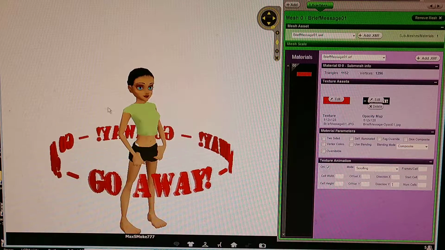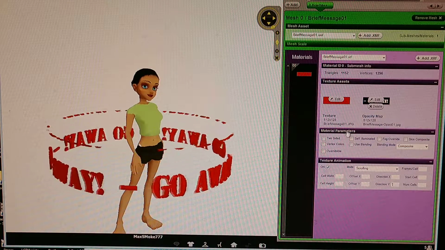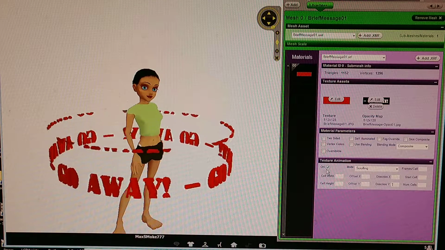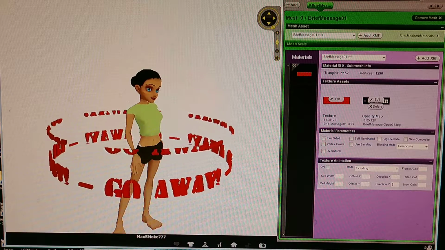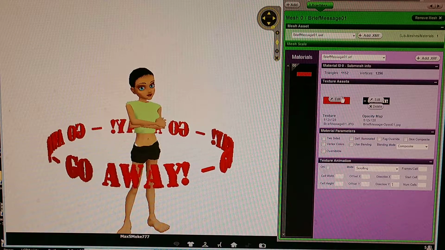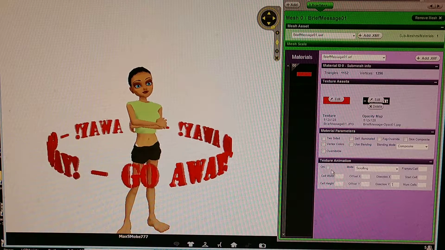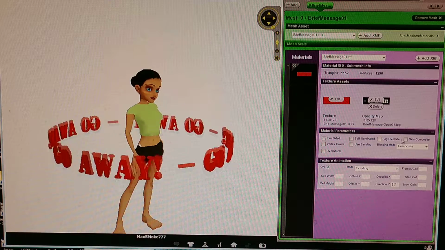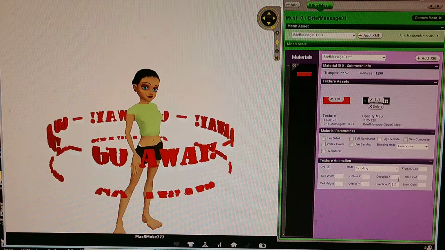Now, you probably don't want it to scroll upwards like this. That scrolling thing is just a motion I set up under the Materials tab, or Meshes tab, and then under Materials and Texture Animation. So we click on this one to turn it off, and there we go. It is no longer scrolling upwards. Of course, you know, maybe you want to scroll upwards. Maybe you want it to scroll upwards really fast. You could do that. Could be interesting for a smoke effect, maybe.